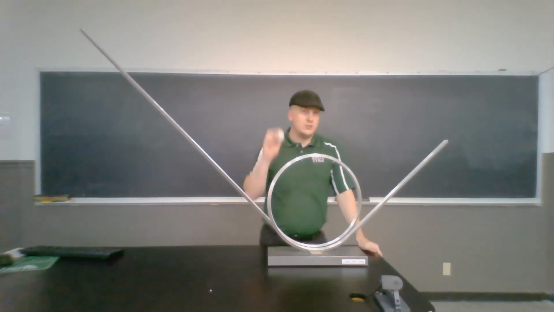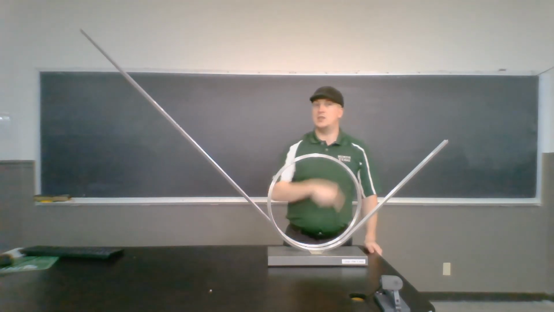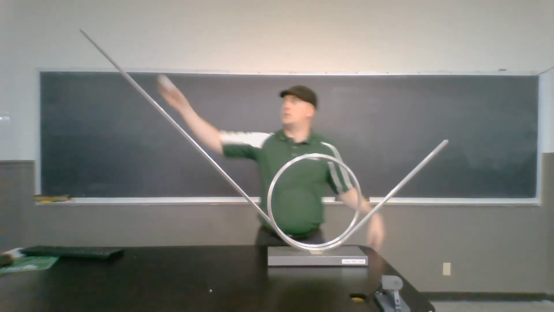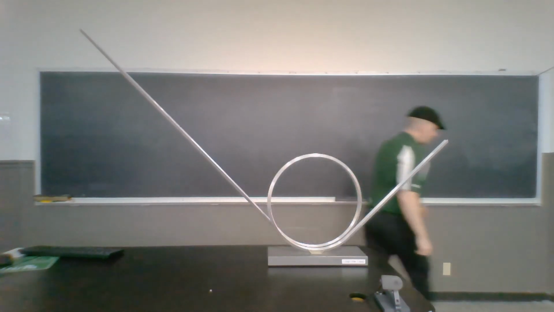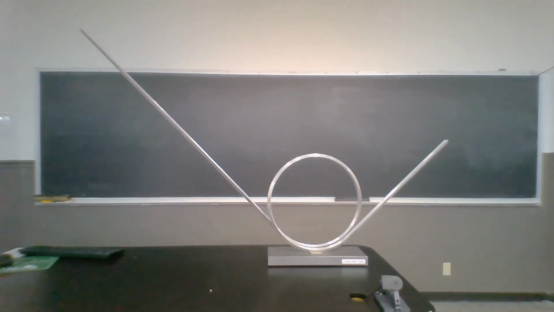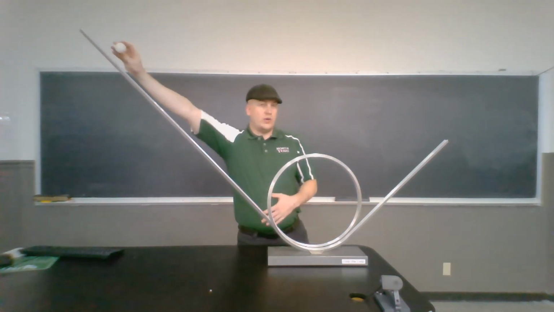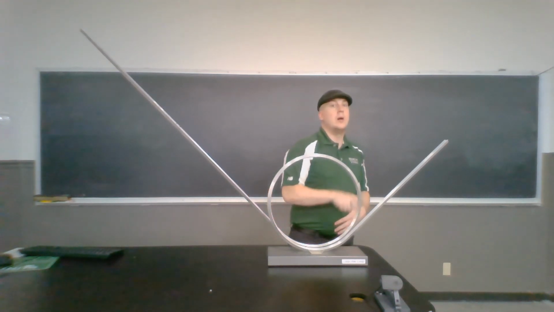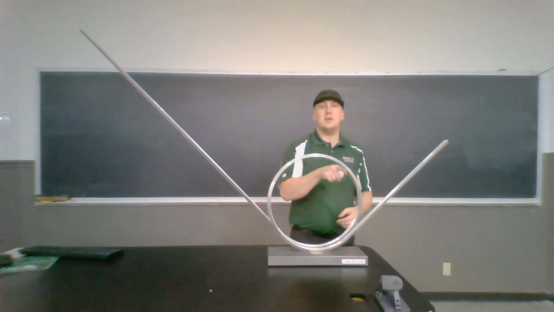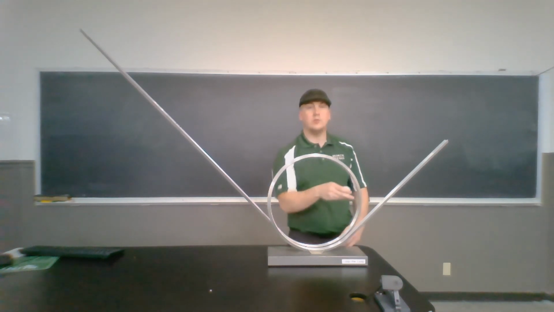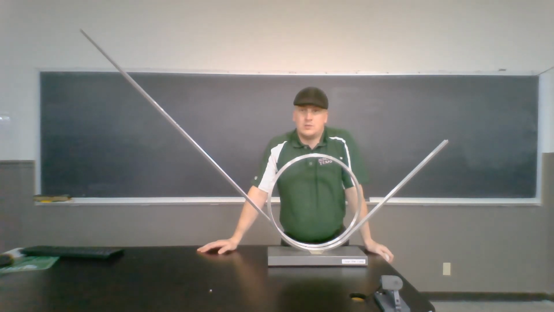So now if I was to do the same thing from this top end, I should be able to successfully loop the loop and shoot the ball out. Which it did. This is because we had adequate energy that when it got converted was able to overcome the centripetal force, so that the ball was not pulled down and was still able to keep in contact with the track. That did not happen before with this.